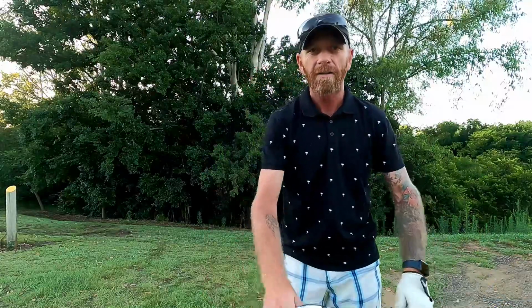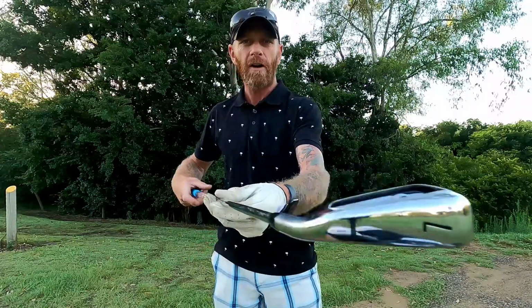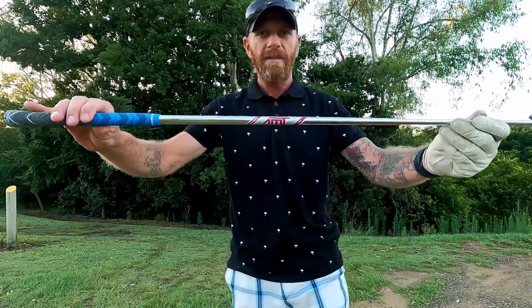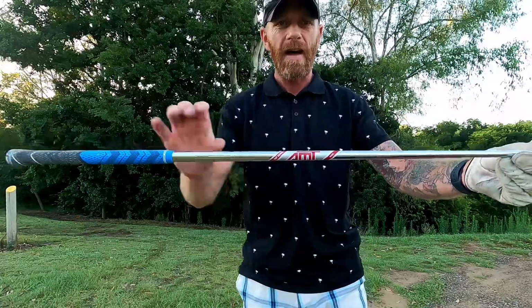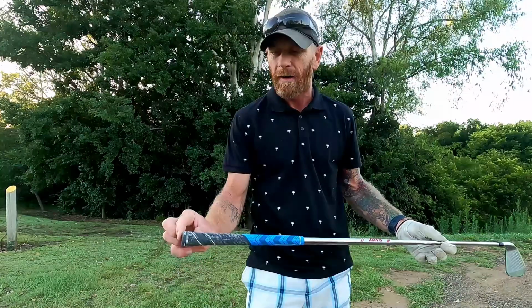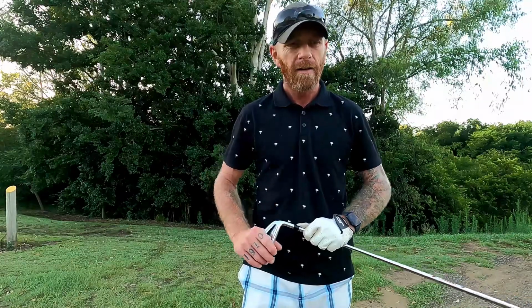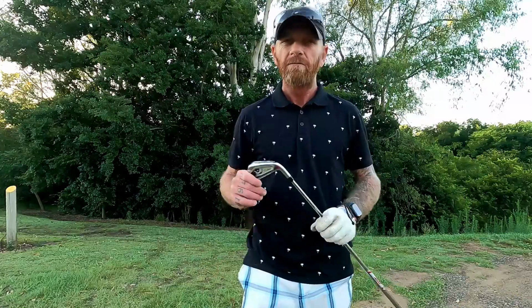So with my irons, I ended up getting fitted with the Titleist T300s. Very, very nice looking club. These clubs are 4-iron through to 48 degree. I got the AMT red shafts. AMT is ascending mass technology. So as the clubs get shorter, they actually get heavier by 3 grams per club. They feel really nice. And I also got them extended by almost an inch to fit my upright stance a bit more. So that's what I went with, the Titleist T300s. Still taking a bit of getting used to compared to the old Ben Hogans that I was hitting. But I'm sure with time and practice, I'll get there in the end.